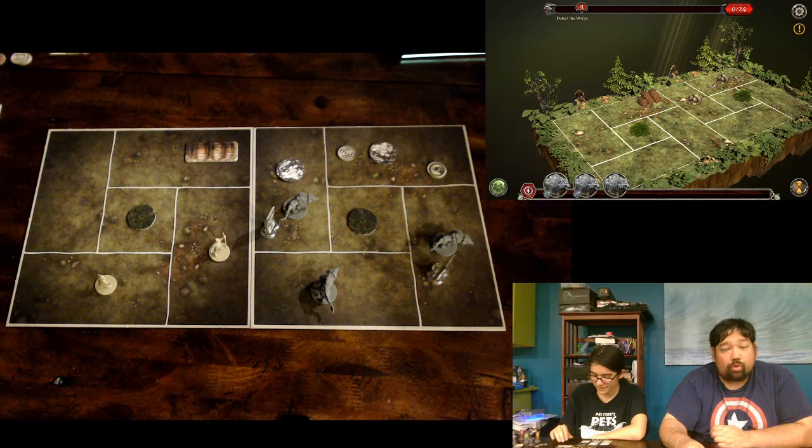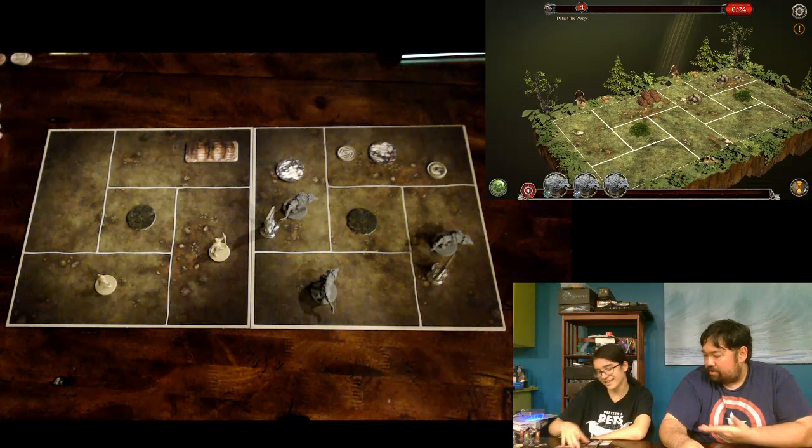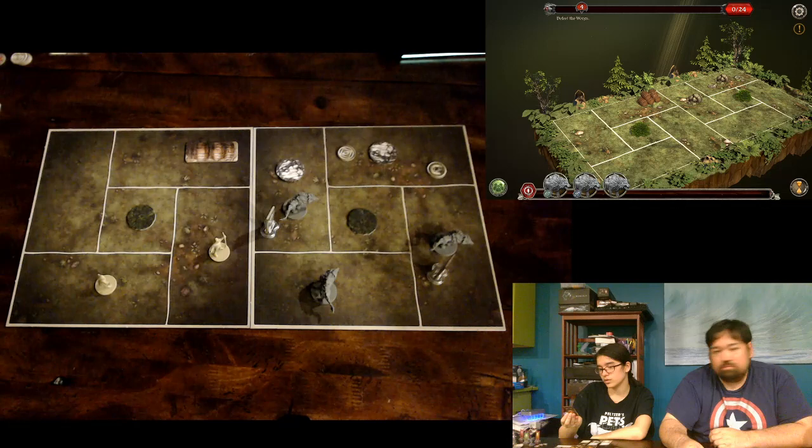And based on my ability, if I sprint, I may scout. So we're just gonna see. Oh wait, I already know what the top part is. But you can also add it to your pile if you want to use it now. I don't want to use it now. Okay. And it means I get an inspiration. Ha ha.